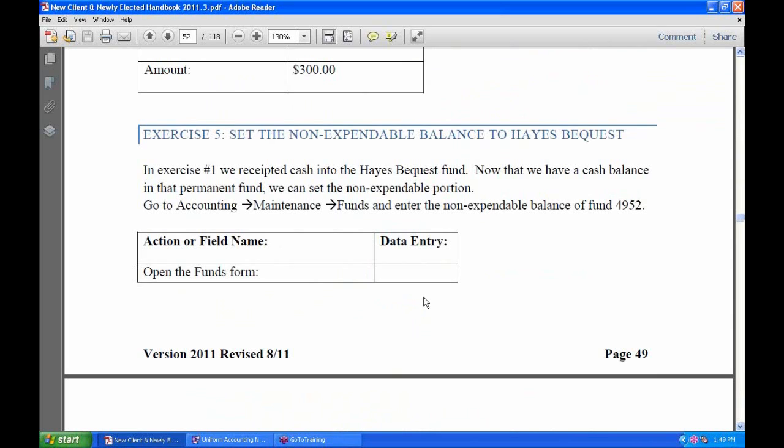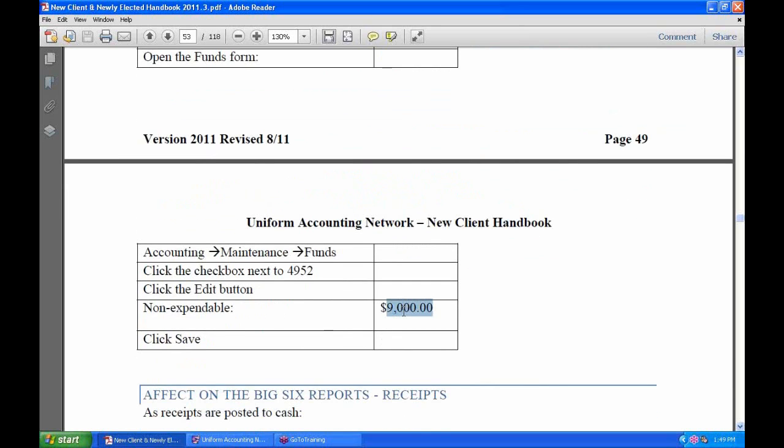But we didn't have any money in the fund because we hadn't received that money. So now at this point, when we have a cash balance in our permanent fund, we can now set the non-expendable portion. So we'll go to Accounting Maintenance Fund and set that non-expendable portion, which should be $9,000 out of the $10,000 in our fund. So let's do that.